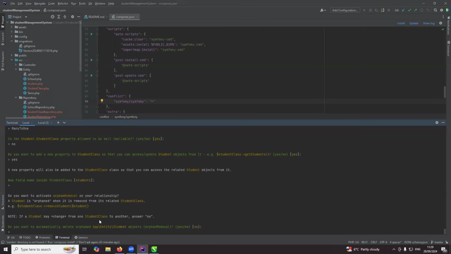Now, as the developer, what do we want? Do you want that when you delete a class, all the students attached to that class should be deleted? But excuse me, what if we really need to work with the students afterwards? Exactly. That's why you have to distribute them to other classes before you delete that class. You have to move them to other classes first.